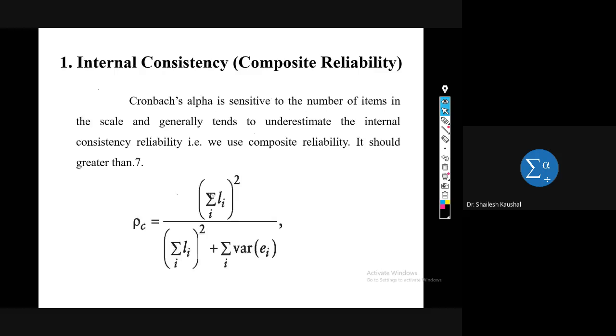How to calculate it? This is the formula. You do not need to find it manually; you will get the output when you perform the PLS-SEM.